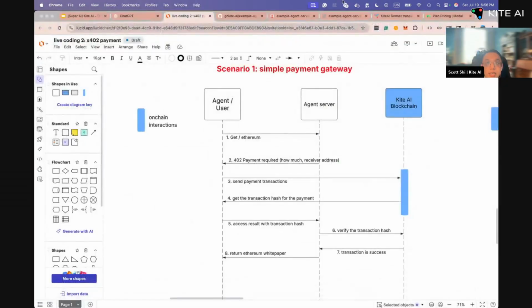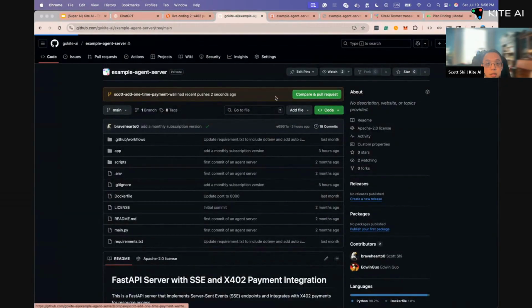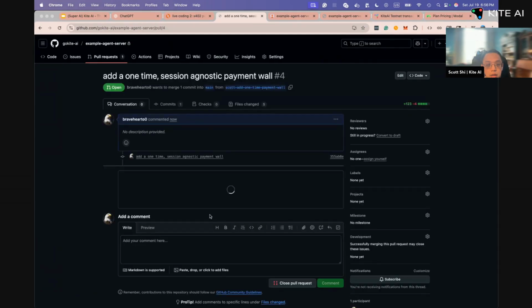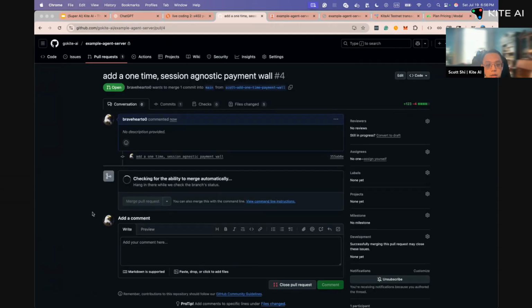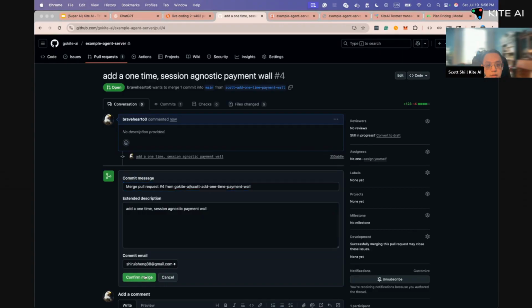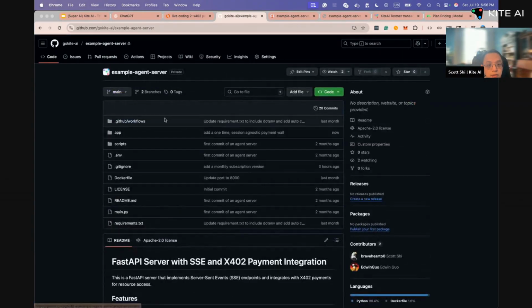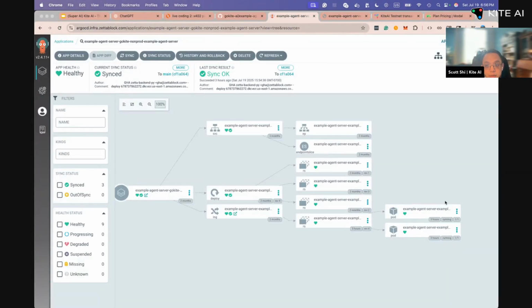Cool. Let's check in to GitHub. Merge request. And then we wait for the CI/CD to get it deployed. Once it gets deployed here, we can try to get from the server side.